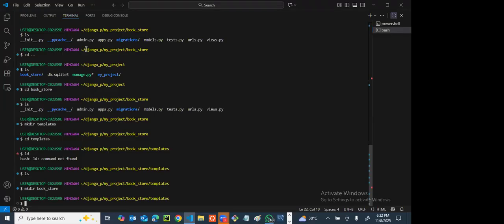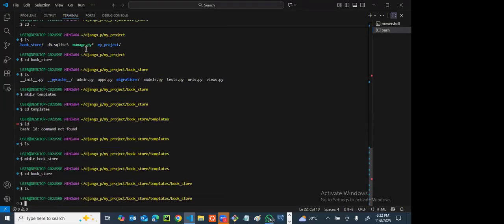Now that we have created this, you need to open the bookstore. Let's say we've opened the bookstore. The next thing you want to do now that we are inside the bookstore is start creating our templates. Templates is just a naming convention. Basically it is just us creating a file, but the file we are creating is an HTML file.